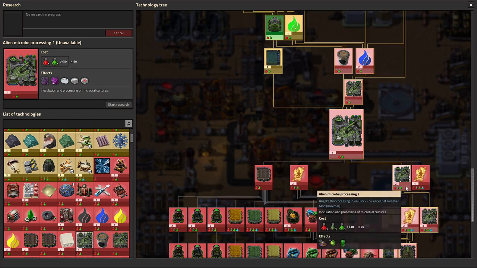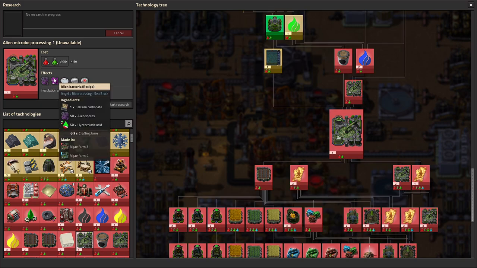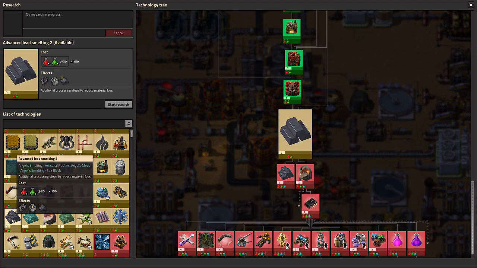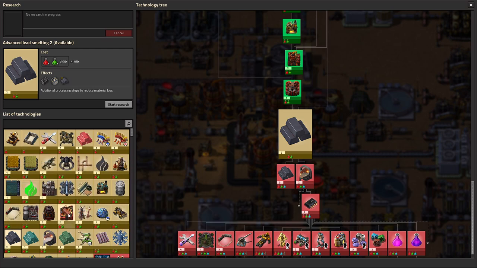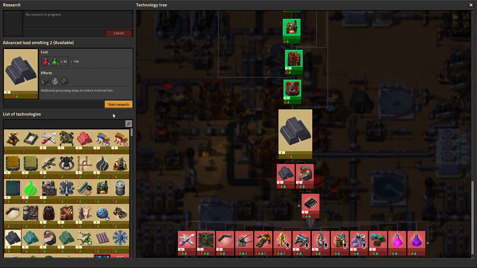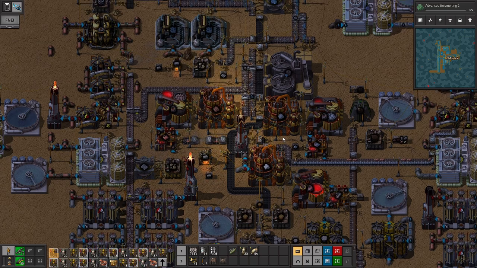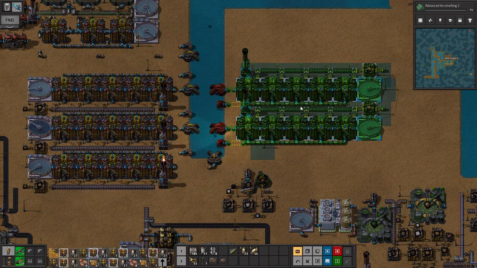Oh, I can start doing the alien stuff now. Oh, God. That sounds horrible. We're gonna pick something nicer. Like lead processing or something. Yeah, we'll go with something like that. Advanced tin smelting, why not? Observe as the master does his work.